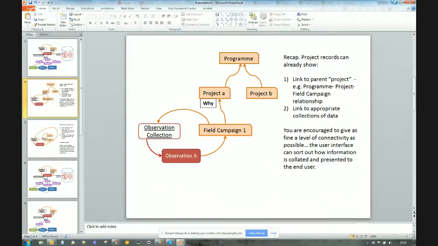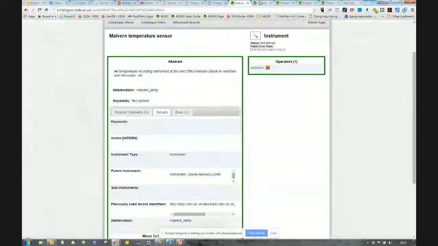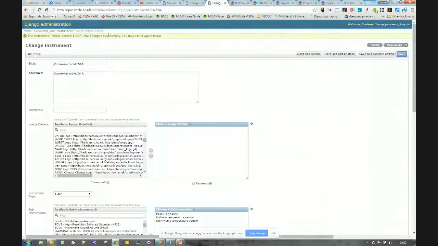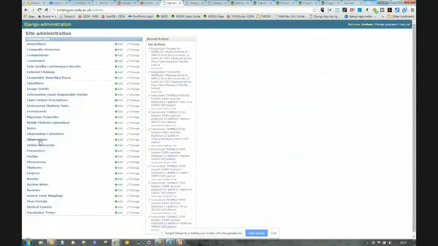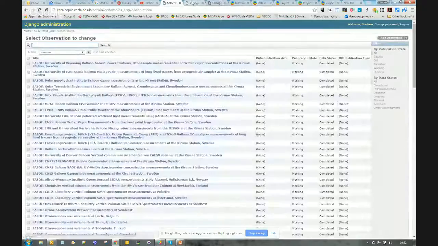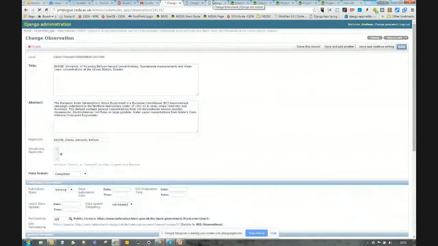So to see that in the admin interface, if we go into a particular observation, you can see there's a change to the field for linking up to projects.